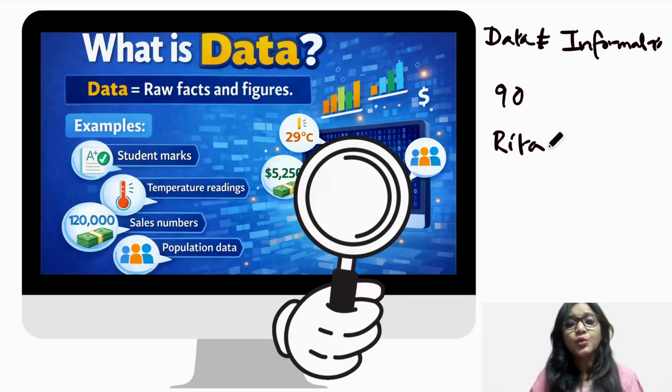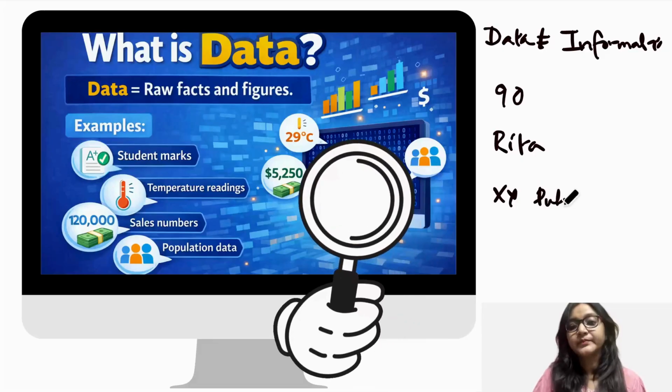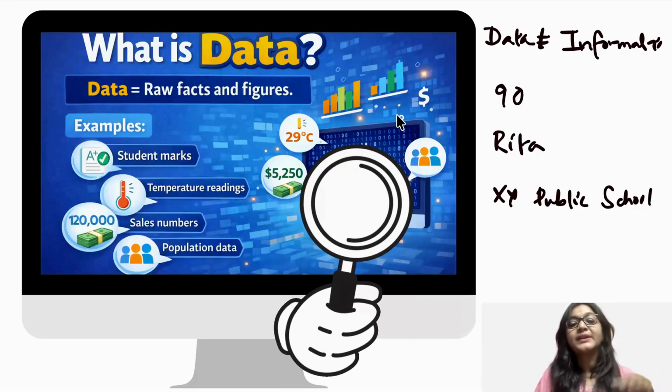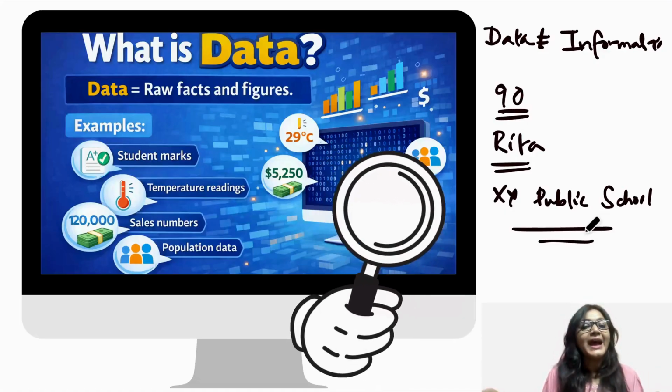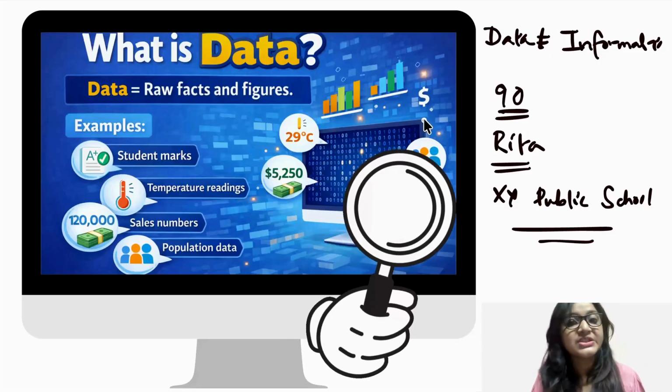if I just give the name of a school, let's say XY public school, all of these values individually do not have a meaning. So data is always unstructured and unprocessed.